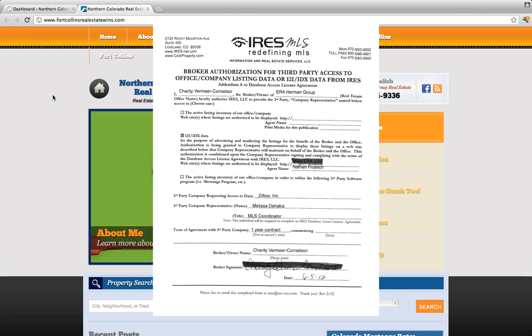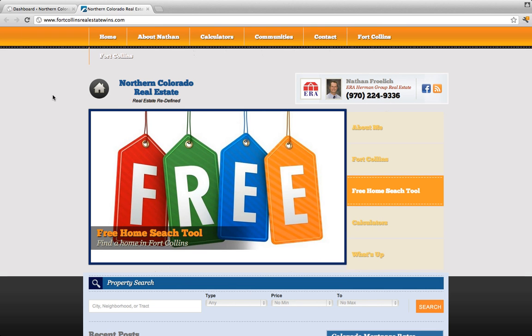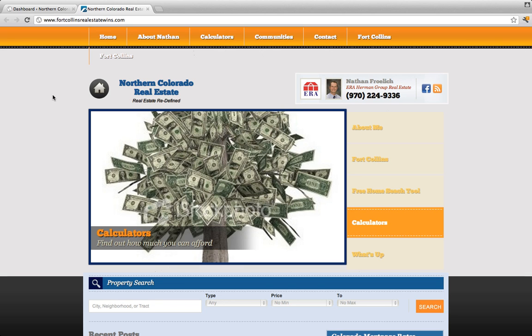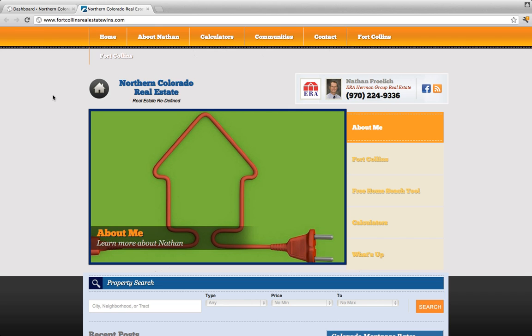Here's what the form that I sent in looks like. Just for reference, your MLS has their own version. One nice feature about these sites is that you can choose a URL that you want without having to go to GoDaddy or another URL registration place and buying it and figuring out all of the settings to set it up for your site. Zillow makes it very easy.